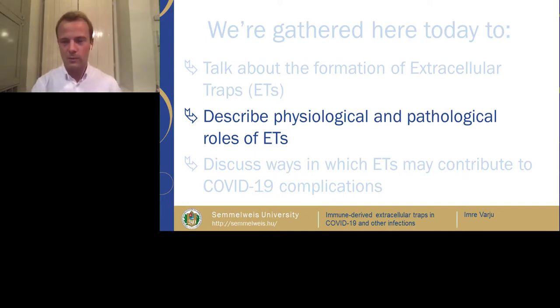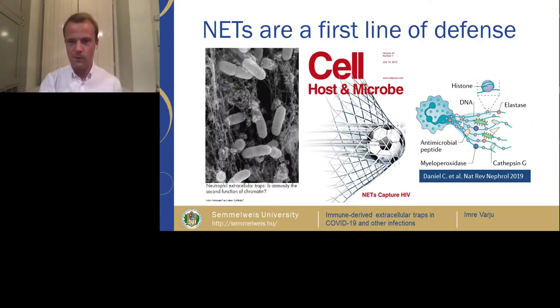So now that we talked a little bit about the formation, about the different forms of NETosis, let's take a look at what the structure is actually meant to do. And it's a harder question than it seems. In 2004, when they were discovered, everyone thought that the mere function of the neutrophil extracellular traps is literally to trap bacteria and trap extracellular pathogens. And they seem to be designed to do that.